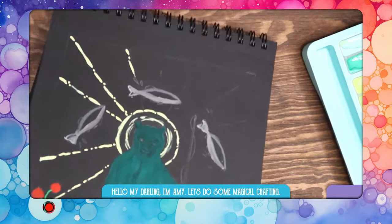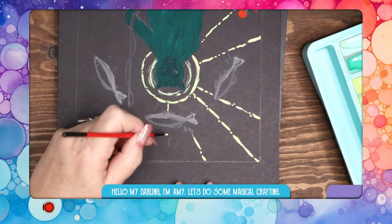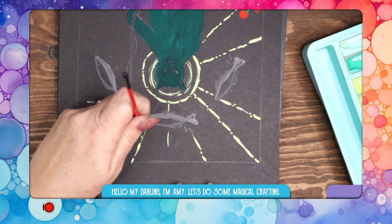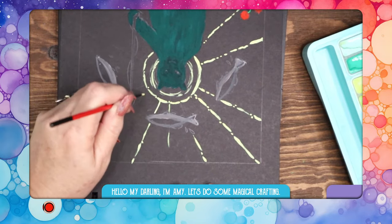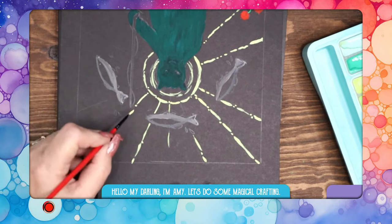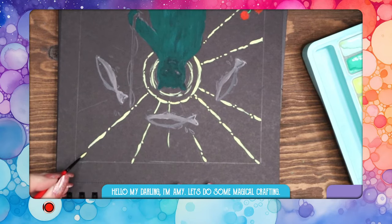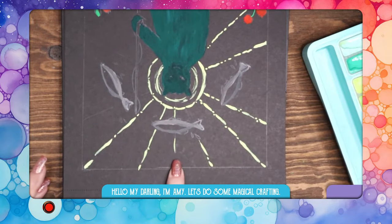I'm going to flip this guy upside down so I can do these sunshine rays. Oh, I didn't mean to go into the corners. The corners are going to be covered up, as is the top center right here, with a card number and some little corner details.